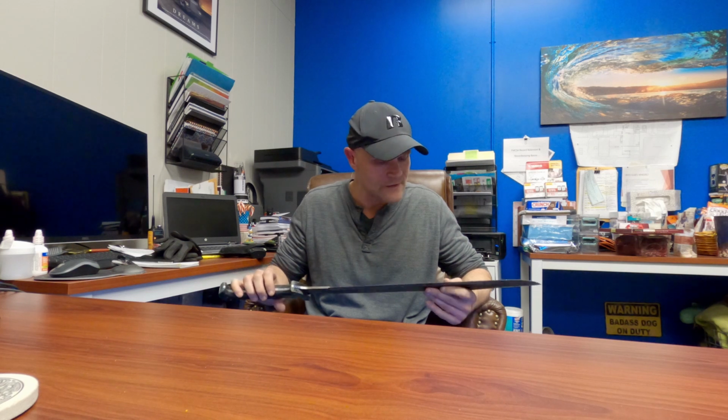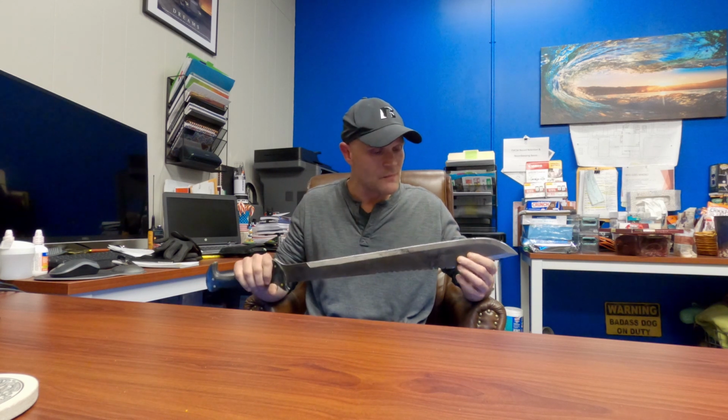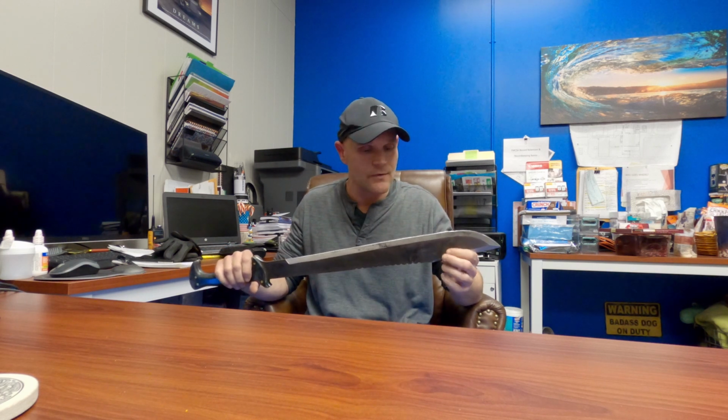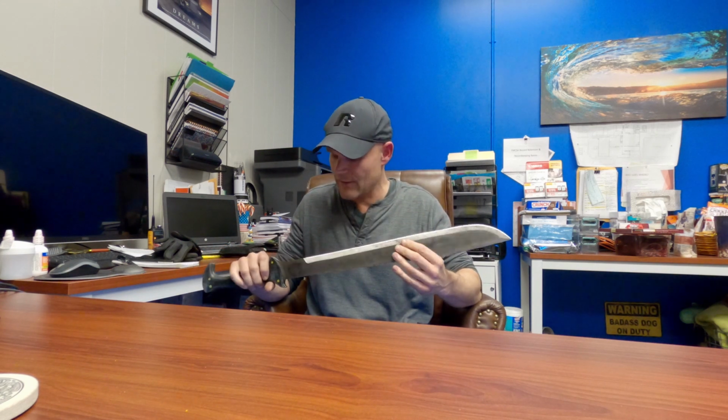I have run this through the mill. I have struck wood, metal, concrete, granite. I have struck another machete also, and it has held up very well. It has taken some minimal damage, but it did not fail and it did not break. The damage mostly occurred striking the granite, and I did get a good nick on the end striking the machete, but there was no major damage to the blade other than that. It's held up very well, and I'm proud of the design.